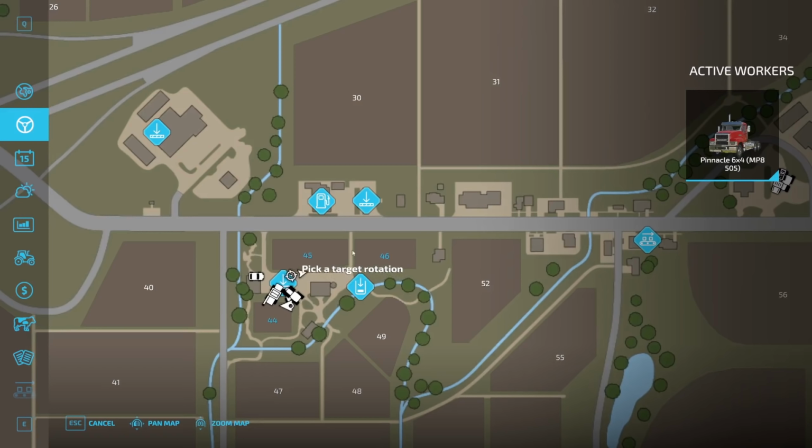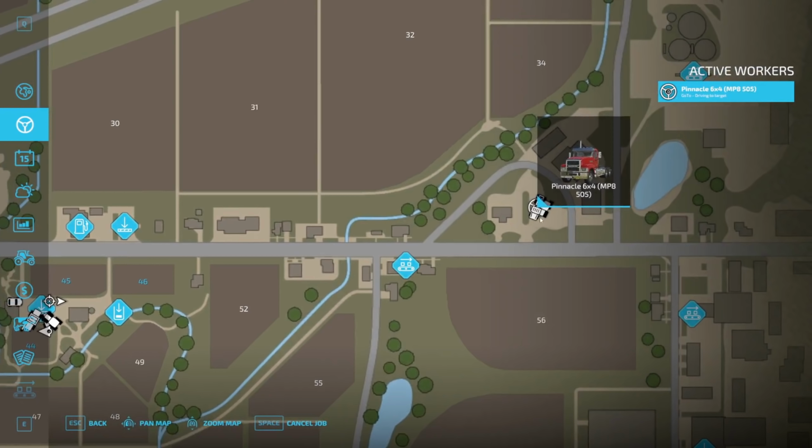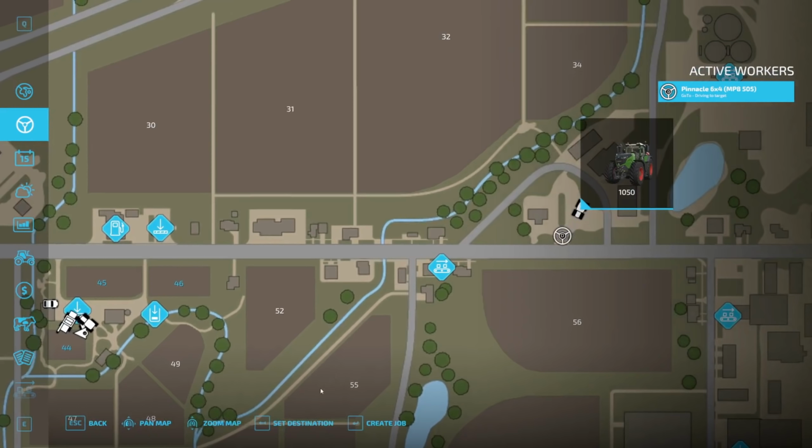And then once you pick that, you get the rotation on which way you want it to face when it arrives. So I want it to face this way. Boom. We've got a job set up now, and that Pinnacle is going to start driving. There she goes. The Pinnacle has some traction issues at times, but she's good right now. We're going to set the same thing up here with the 1050.